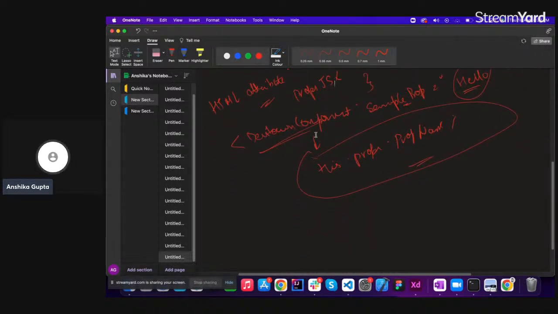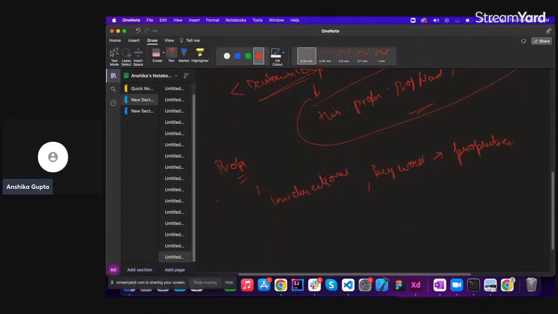The advantages we have in props: one advantage is we can only pass data unidirectionally, from the parent to the child. Prop symbolizes a special keyword that stands for properties. Another advantage is that props can be used to pass dynamic data to a component.